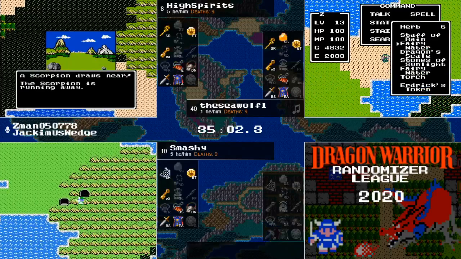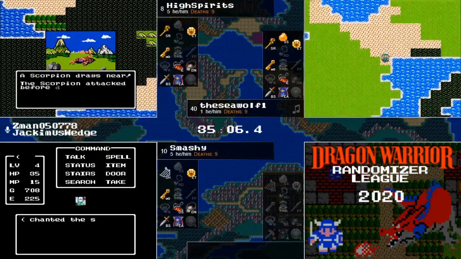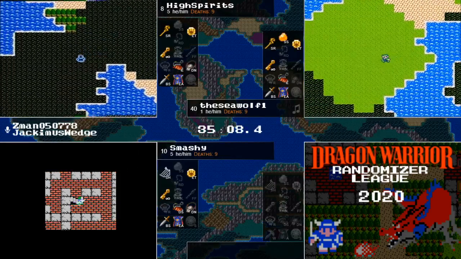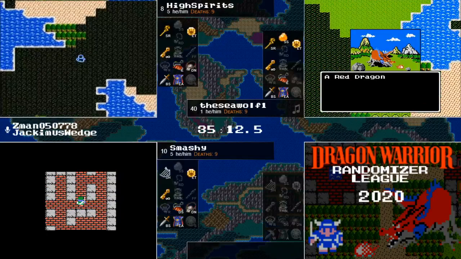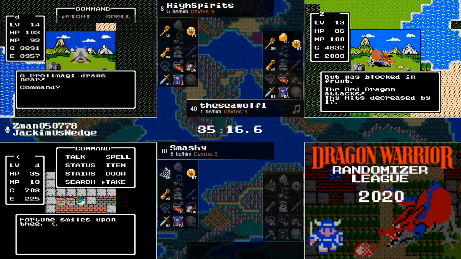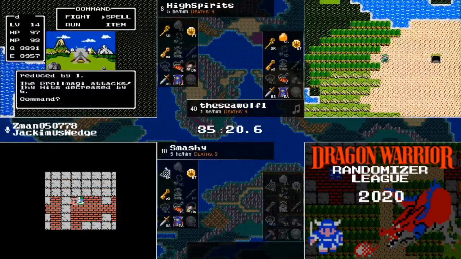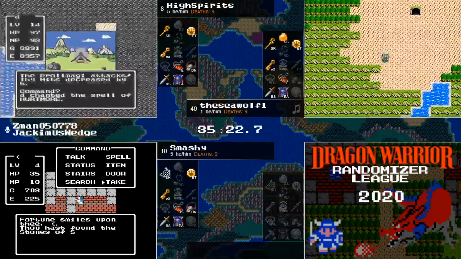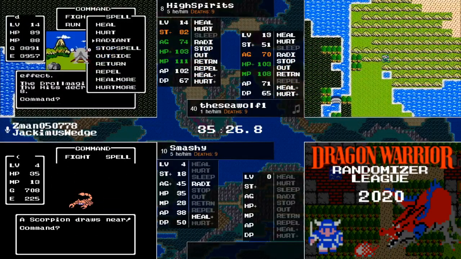And Smashy, making his way through the swamp cave, will make his way into the grave here and will find his stone and some sunlight, assuming he can get there. A little bit of a tougher walk for Smashy than for the others, as they've been comfortably right around level 11 at this point. Well, High Spirit still has to find this part of the map, but yeah, there it is. Stones of Sunlight for Smashy.